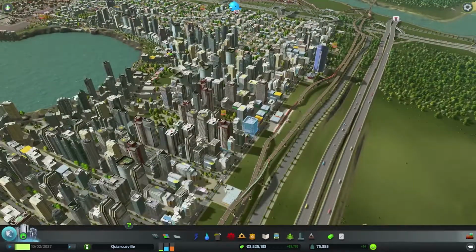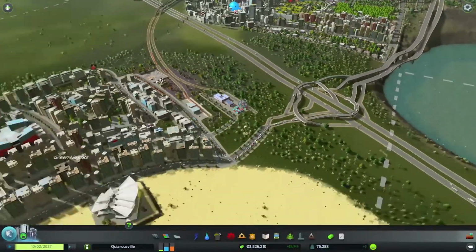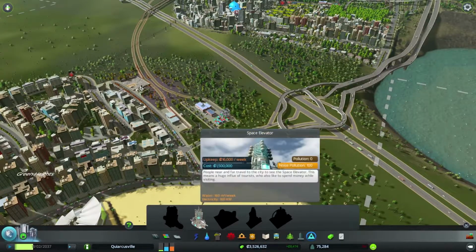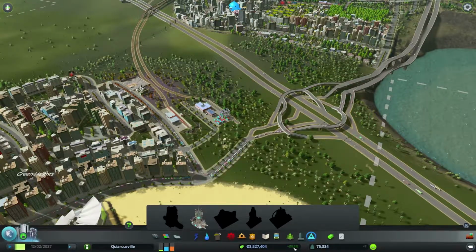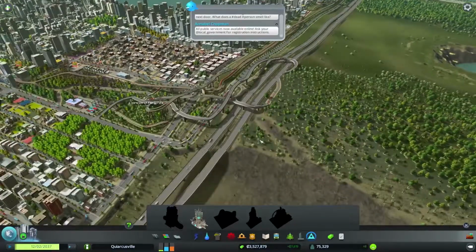So today we are looking at upgrading our industry and upgrading our commerce so that we can afford to build this thing. And you see it has a weekly upkeep of $16,000 or euros, cents, whatever that is. You notice we're only making about 8,000. So we need to start upgrading our industry and our commerce.